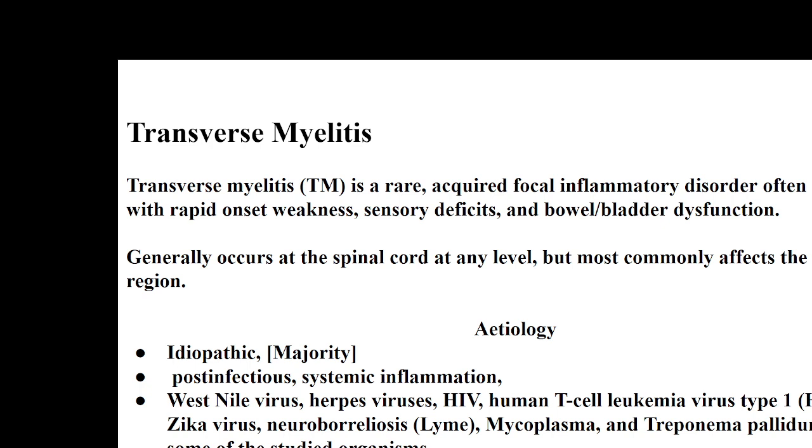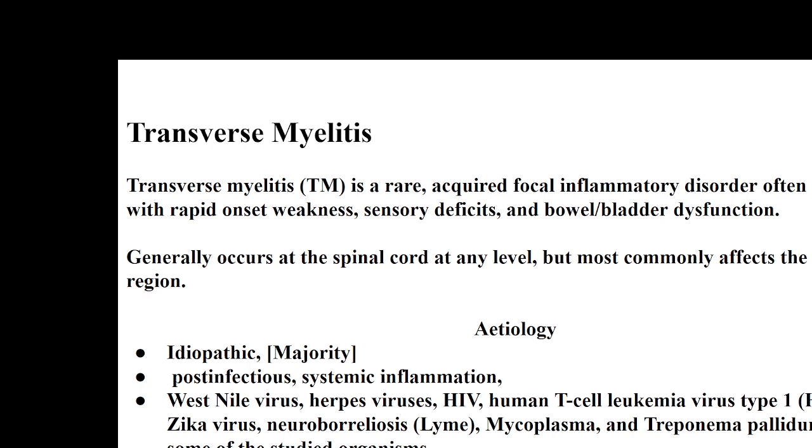Unlike a typical GB syndrome, which starts at the distal most part and then ascends up, transverse myelitis may start at any one segment and then it may ascend up as such or descend down also. The symptoms may vary, the course may progress in any manner. Etiologically, the majority of the conditions are idiopathic, where the exact causes are not known.